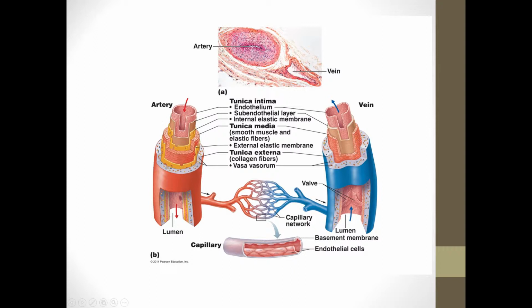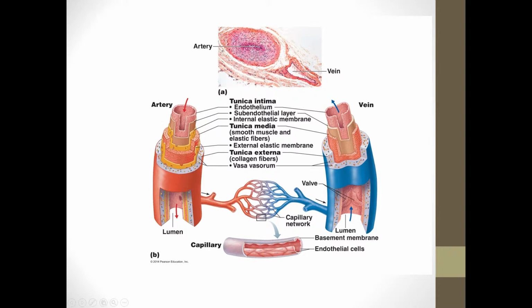And the flaps of this valve will point towards the heart, and so they will open distally from the heart and close proximally to the heart as blood is flowing back towards the heart. This discourages the backflow and pooling of blood, as there's so very little pressure generated within a vein that gravity would have a large effect on the blood flow here in the vein. Also, valves are typically found in the extremities, and we don't usually find valves within the blood vessels within the trunk.